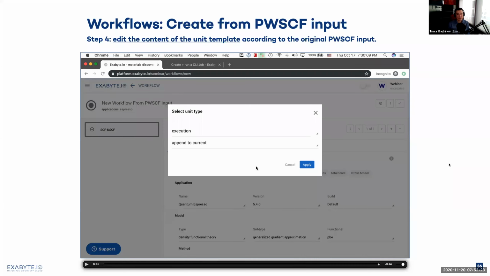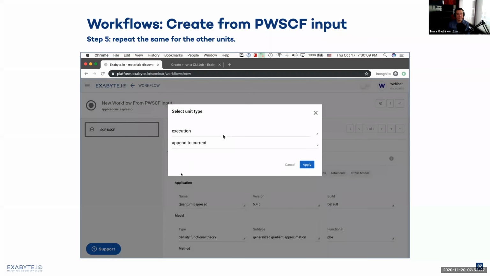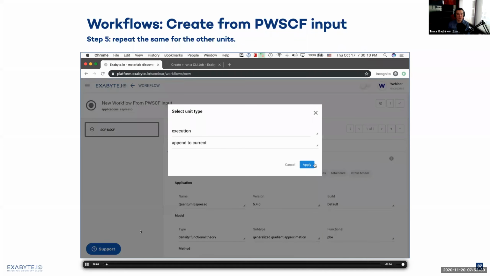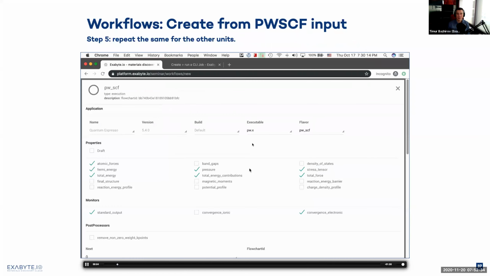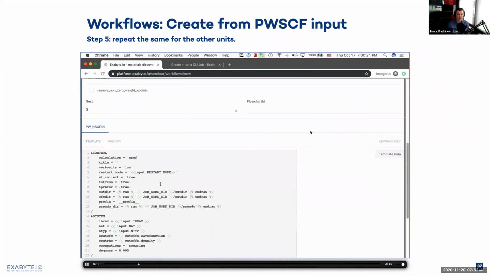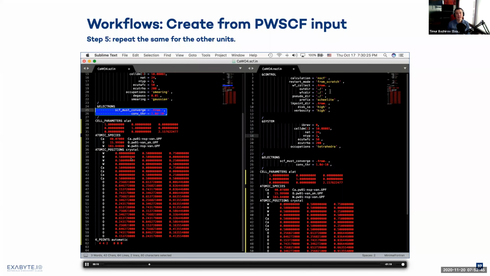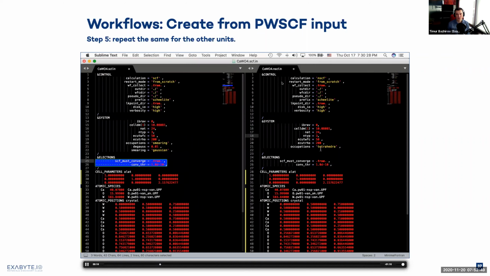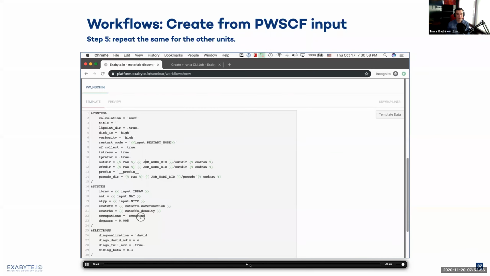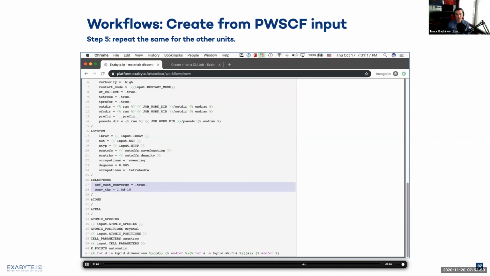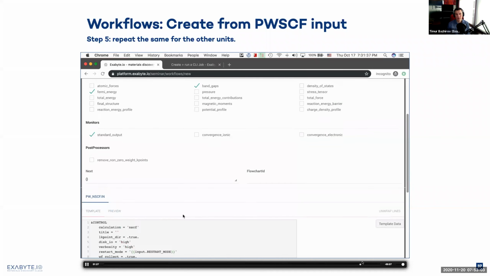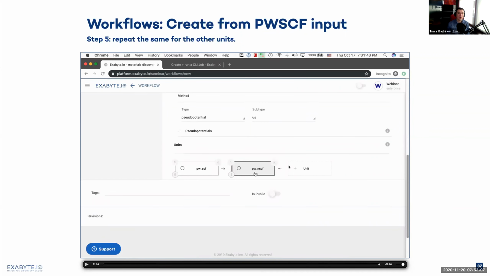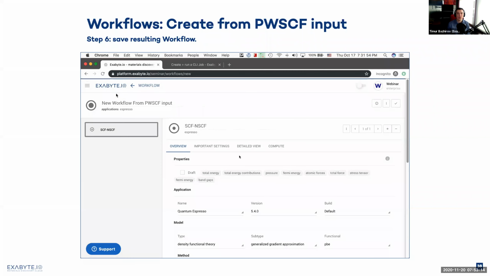Now our next step would be to add the second unit, because in the original workflow we have SCF and NSCF, 2 units. We will repeat the same procedure for the second unit, PW.NSCF. And here I'm selecting NSCF as a flavor because by default it's SCF, and then migrating all the information accordingly. So for each of the namespaces, for each of the namelists, I am migrating the corresponding flags. Right, after we're done with the procedure, we now have 2 units inside the workflow that represent the original logic, the logic that includes self-consistent field and non-self-consistent field calculation.